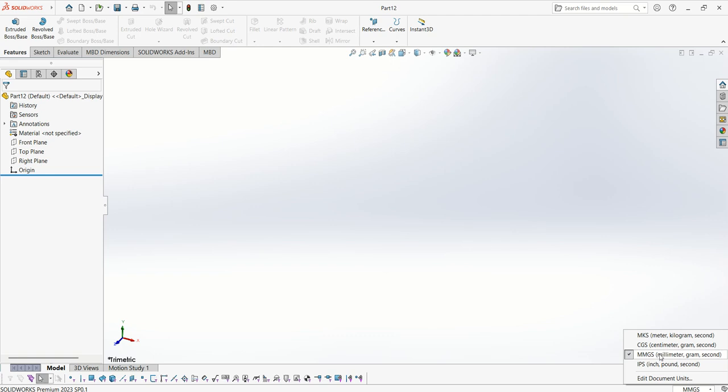Most of you will not set this unit. You straight away start your 2D sketch or the 3D modeling. So don't do that. Initially set these units, and then the next thing is some shortcut keys. For some options we will use them very often, so for those things you try to have a shortcut. One such thing I will tell you.